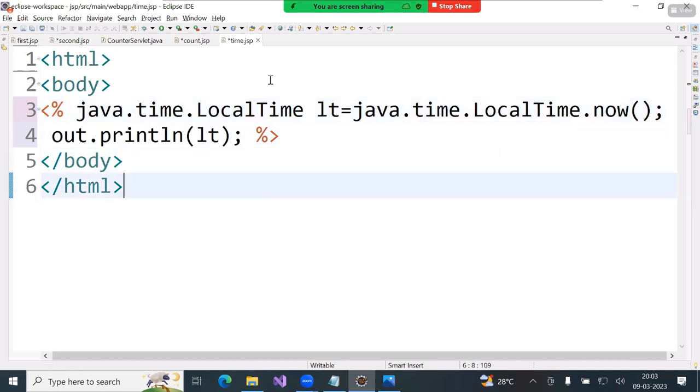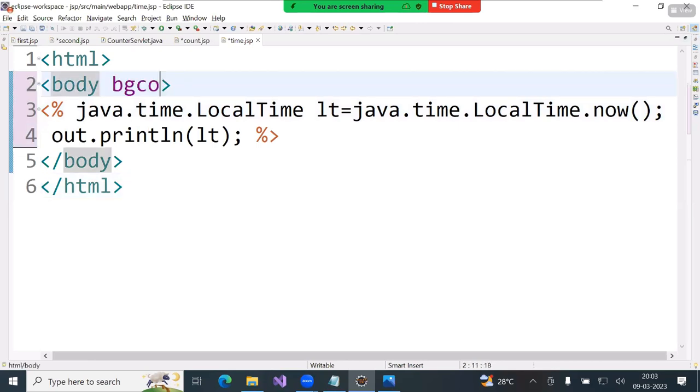Now, if I run this program, if you want, you can add colors and all those things. Background color something like yellow, text red.